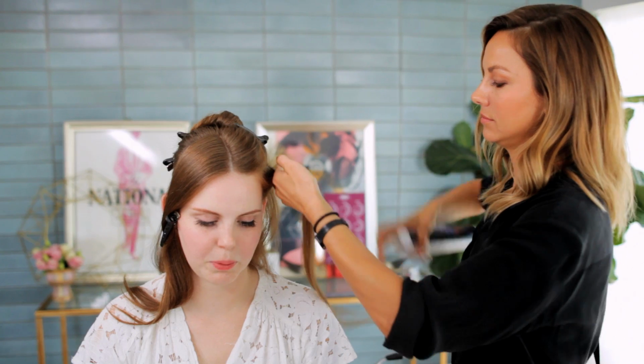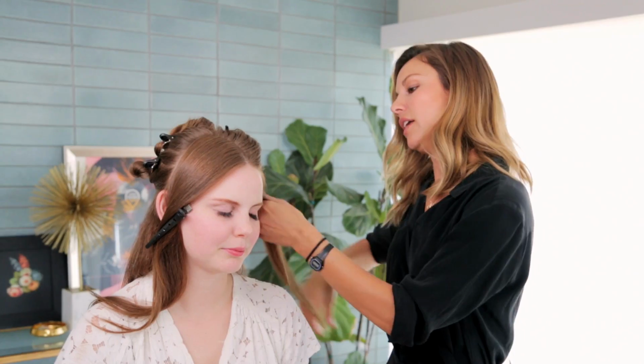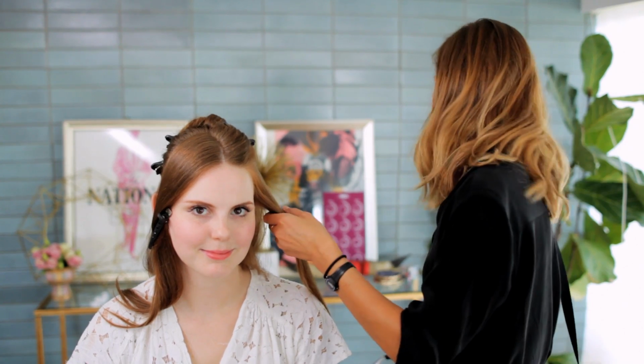I didn't realize that you put the hairspray on beforehand. Yes, it'll act as a thermal protector as well as holding in your style. And then we're not going to lift the hair and curl it, we're going to keep it down so we get a little bit of drag, which is key for her look.